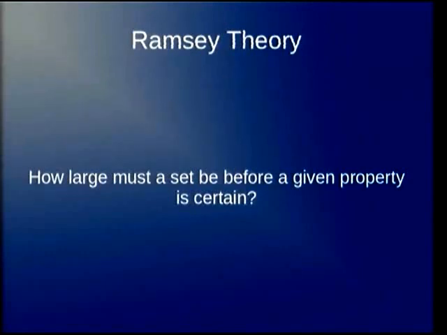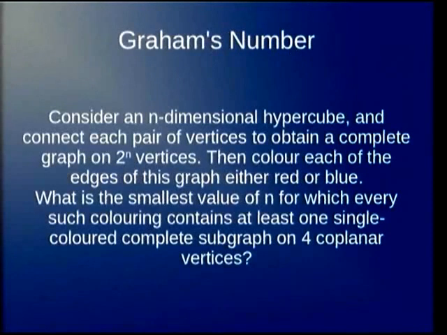A great example of this is the Bible codes or the Torah codes. You have a large enough book, you can find any word you want in any arrangement. You just have to have a book that's long enough. So, Graham's number is an example of a very, very large number. In fact, I'm not sure if it still is, but it was the Guinness Book of World Records' largest number for many years. And this is if you take a cube and you color each of the edges.